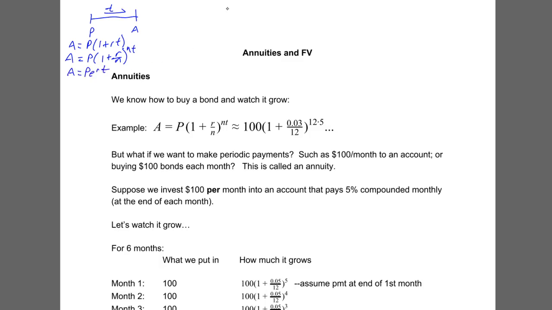But now we're going to look at something new, where we have a series of payments. And at the end of the time, time goes left to right, of course, we have what we call the future value. Or I like to call it the big pot of money. So it's a lot of money in there. After all the time, we get the money. Also, this is a future value. You could have a present value.